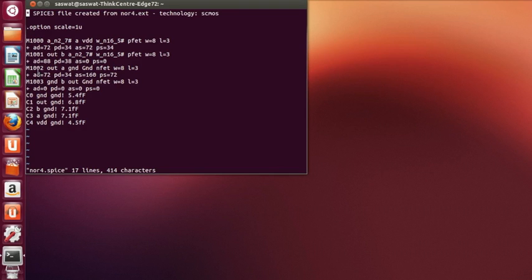So if we see this one, MOSFET 2, out is the drain, A is the gate, ground is the source, and this ground is the body. Similarly over here, and if you want to quit this window, then colon and WQ.